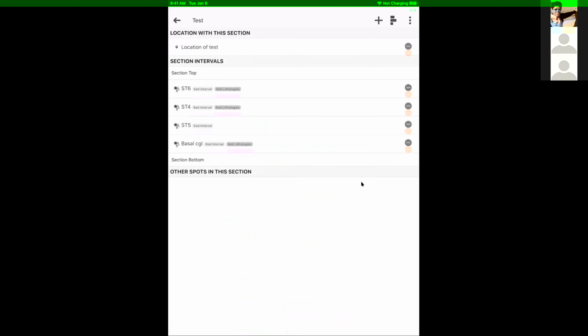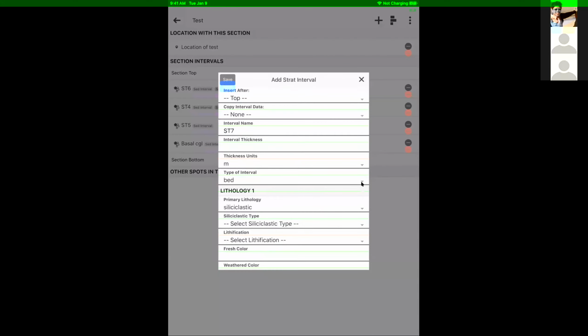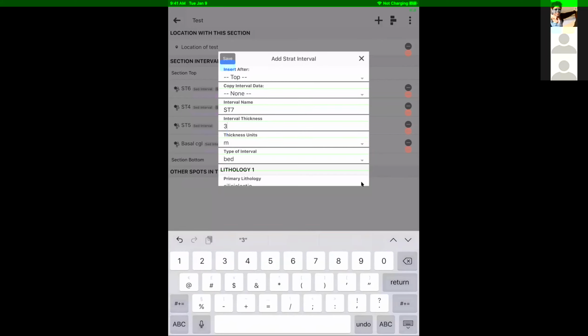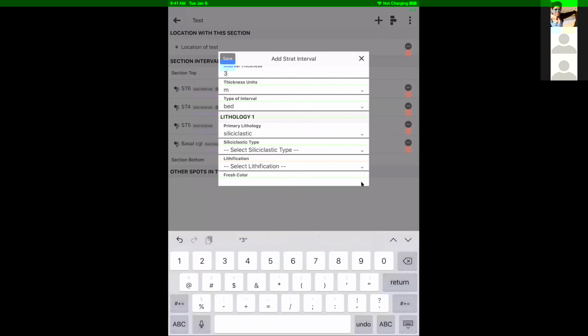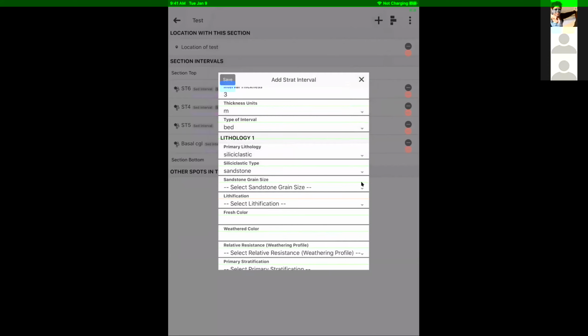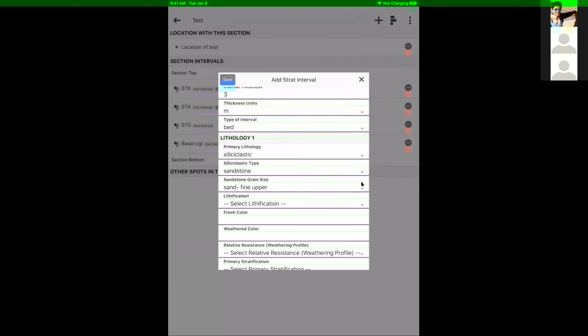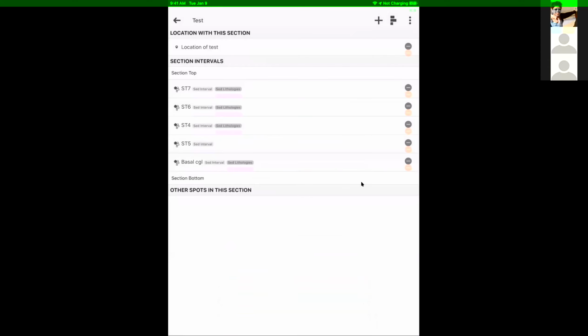So what I was going to do here is add another interval, and I was going to add 3 meters of sandstone, but now it's going to be fine upper sandstone. Save. So I just added that in here. I can go ahead and then look at the column.